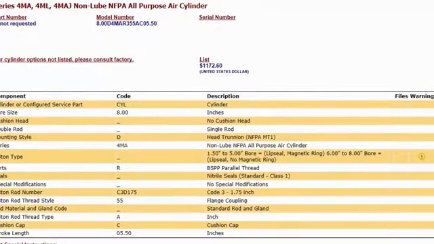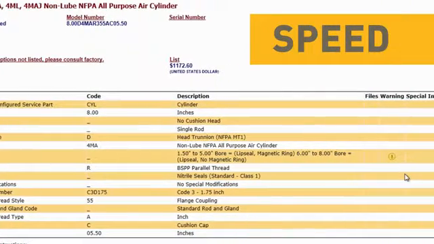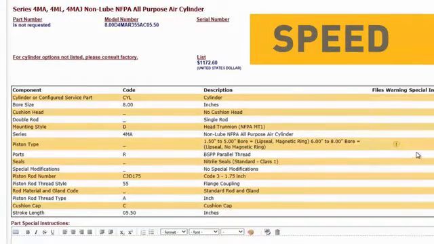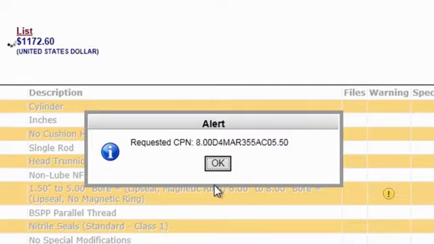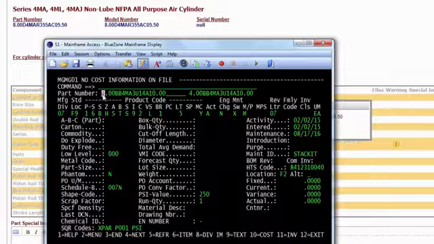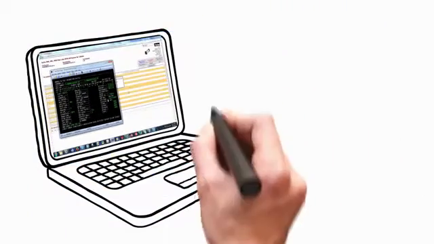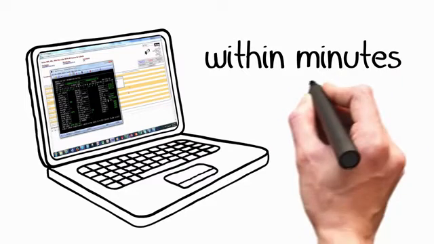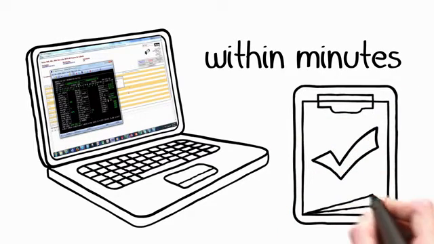Remember, a key feature of the Parker Cylinder Configuration Tool is speed. This amazingly fast tool enables you to configure a new cylinder with common modifications from start to finish. Once you have requested a CPN, a new part number is generated and is loaded into Parker's mainframe system. The system automatically loads the bill of material, pricing, and delivery all within minutes of pressing the CPN button. No competitor can match the speed of this configuration tool, a clear pre-sale advantage.